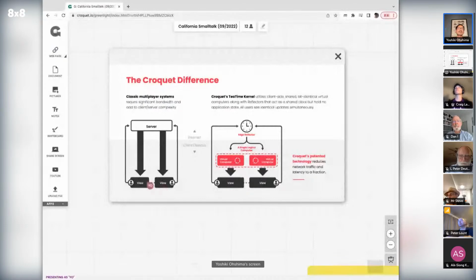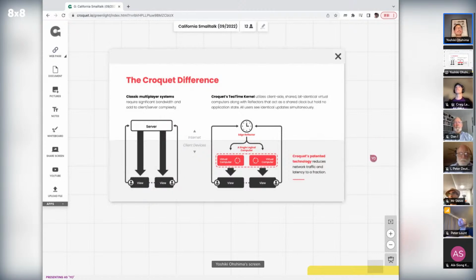And then the server computes the world state, which could be huge data, but people say the internet is fast enough. Let's just stream down the large amount of data and the view can update. That is the typical way of implementing.